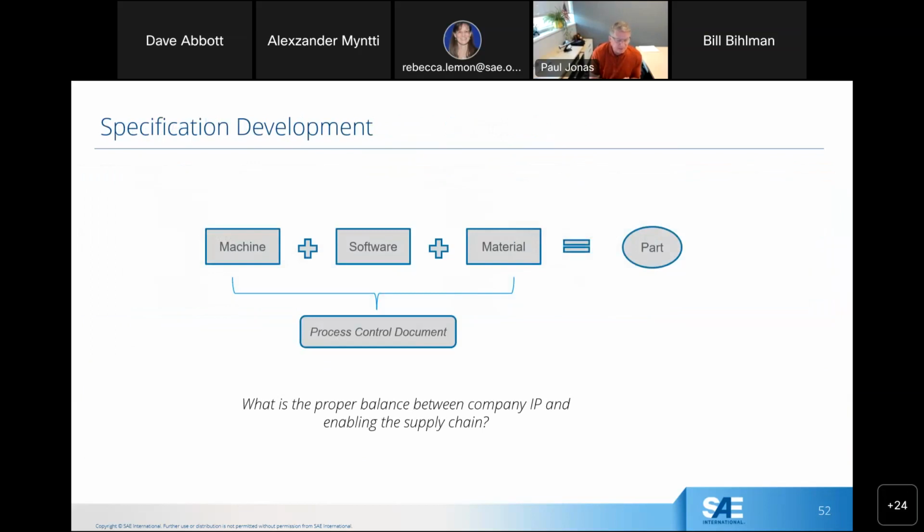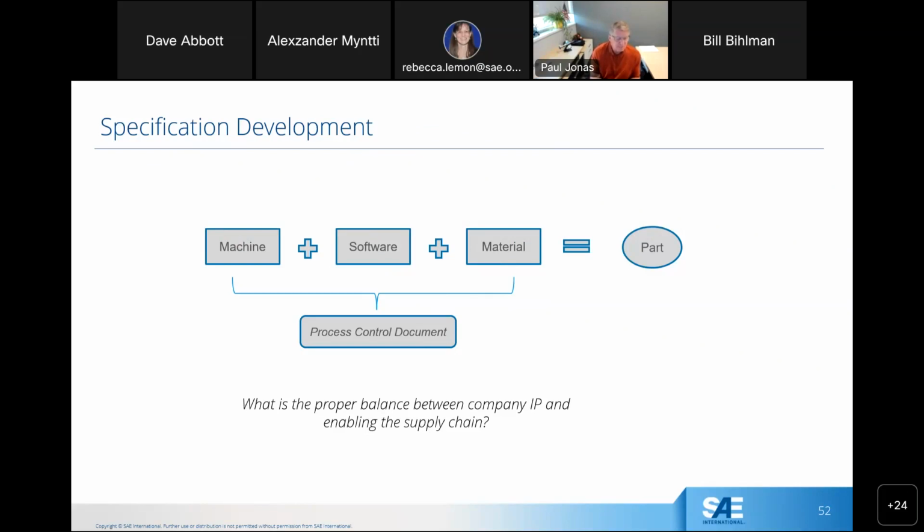So a lot of that I know is kind of maybe a little bit redundant, but I really wanted to kind of focus today on the spec development itself. And so when we have a, in the additive manufacturing world, one of the things we have is you have the machine. The machine has to have its current setup, what it's modded, what it's make. And then their software, obviously, there's a lot of different variations and versions of software. And then we put that with the material. And of course, all that together with our design and our layering information provides a part.